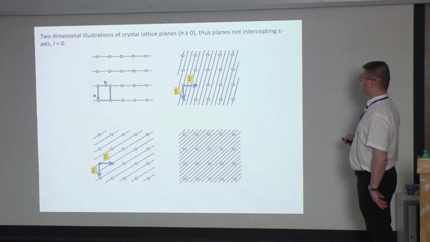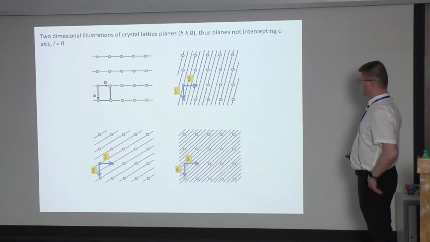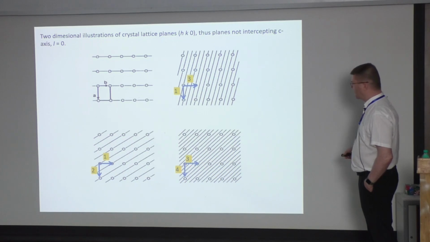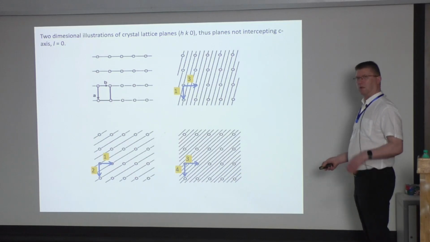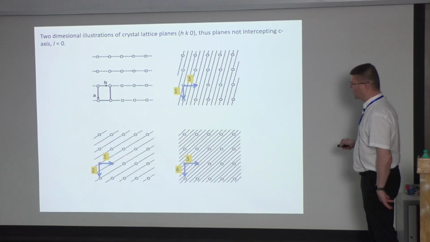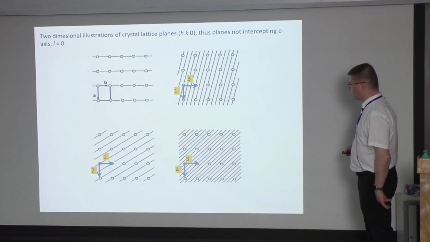So that would be like a 1, 3, 0. 2, 1, 0, and so on. Here, you can see there are more planes. This would be 4, 3, 0. And the point here is that the higher the number, the more planes you see. The other way around, the separation, the D, is bigger when these numbers are smaller. And the bigger these numbers are, the smaller is the gap between these lines.